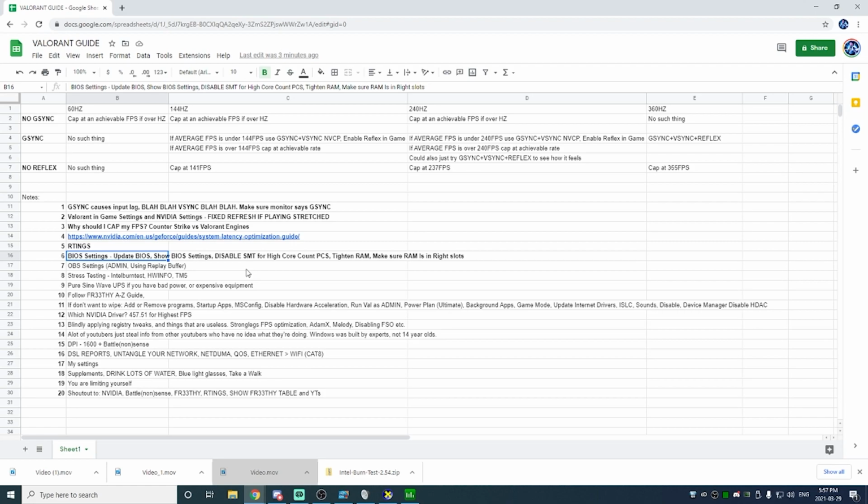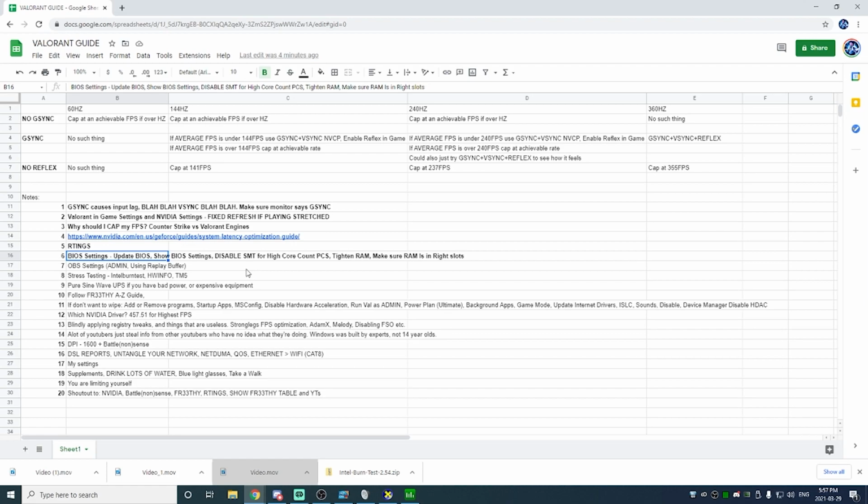Riot actually said that a higher core count PC running on a lower overclock, compared to a low core count PC running a higher overclock, will run worse, because Valorant doesn't need all those cores. And when you have multithreaded rendering enabled, if you have a ton of cores, and especially threaded cores, it has to choose from them, Valorant can get confused and just doesn't know what it's doing, pretty much.